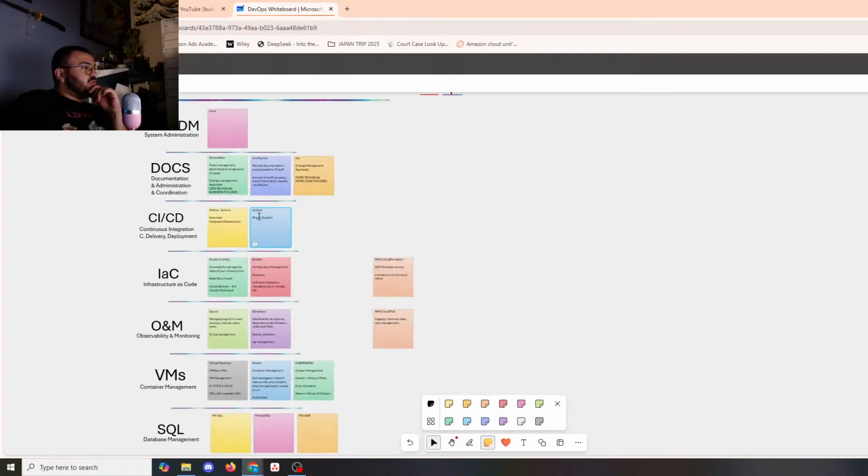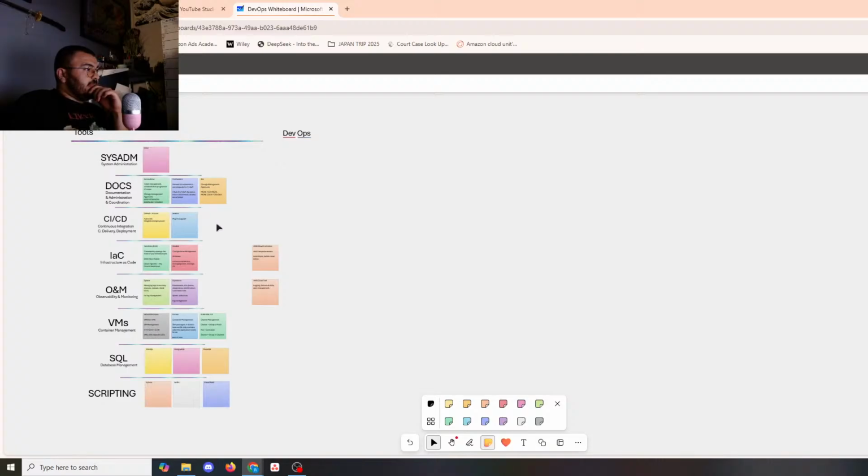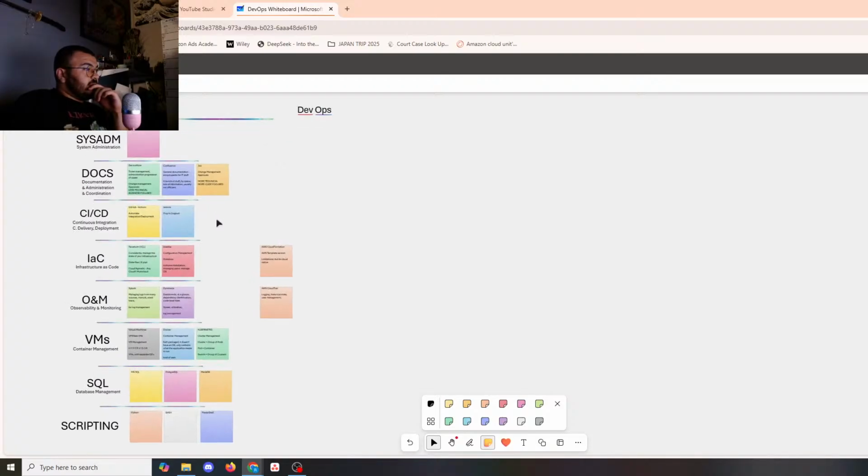And there's even more tools that I did not discuss here, but I wish that I could make these bigger. But it doesn't seem like I can. So how do we want to progress this?